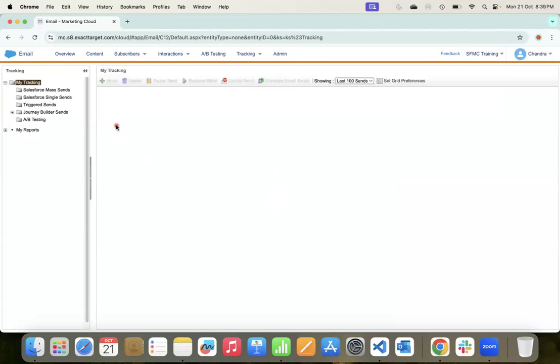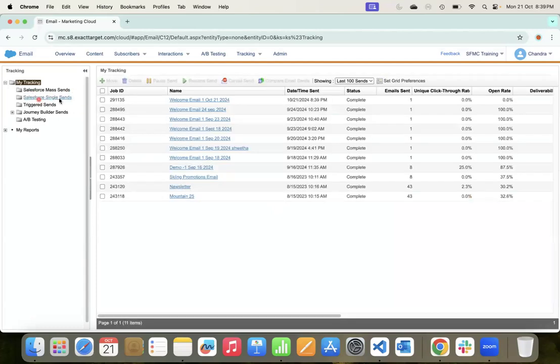So I received the email in my mobile. So since I don't have that email address being connected here, I can see Salesforce Marketing Cloud, Salesforce, Trigger Sense, and others. My tracking, it says that it is received, and I have received it. I have opened my email also for your information. Okay. So this is how you'll be using subscribers, content, and tracking.